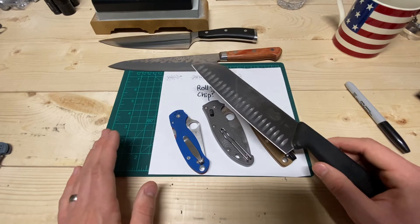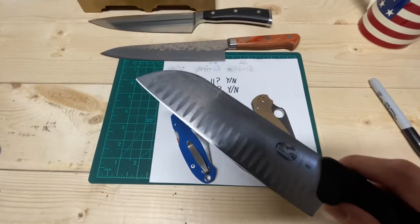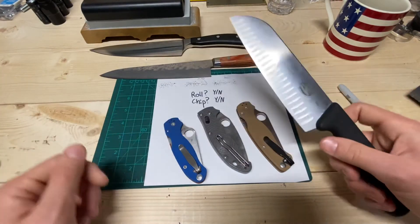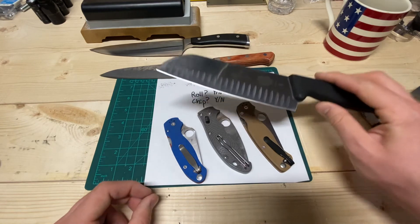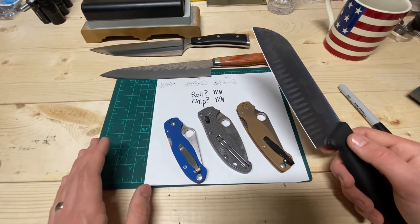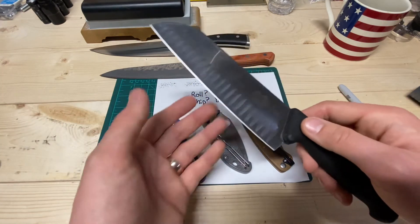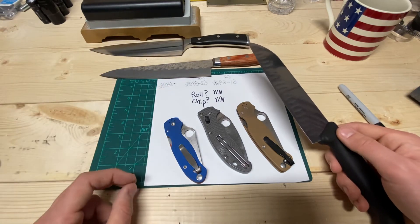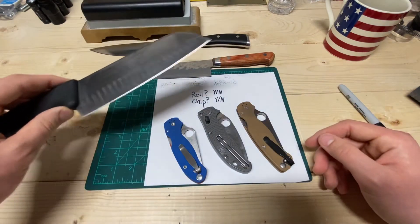From the factory they put them at 15 degrees per side, which is great for cutting geometry, but the second you cut something it just rolls right over. 10V in hard use was rolling; this stuff rolls right away. It took me about five days of using a whole set of these to realize what was going on. I would cut, it would lose its edge, I'd steel it back, and keep cutting. But I noticed when cutting apples that a sharp knife lets the apple sit all day without turning brown. With a dull knife, and when you're rolling the edges, it oxidizes. That told me it had to go to thicker geometry.